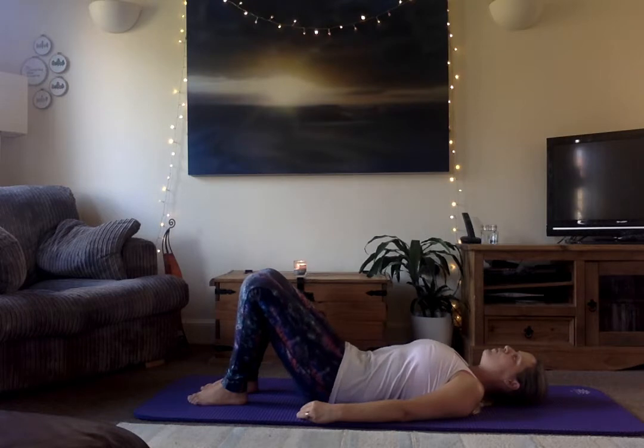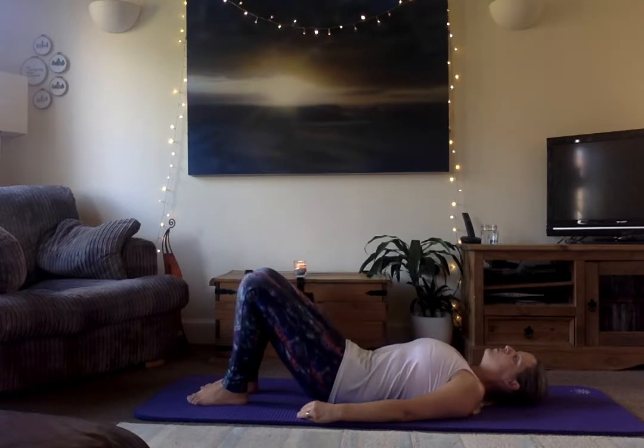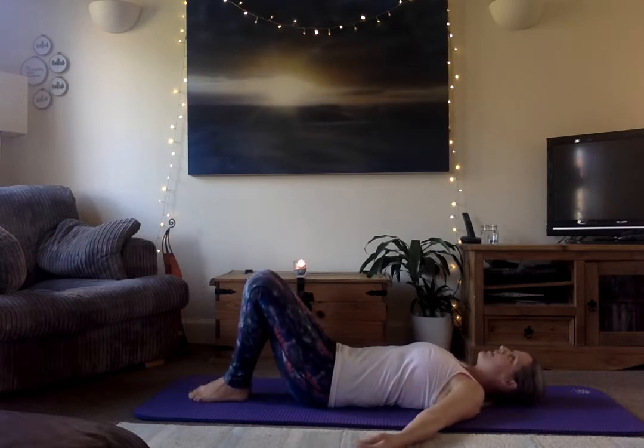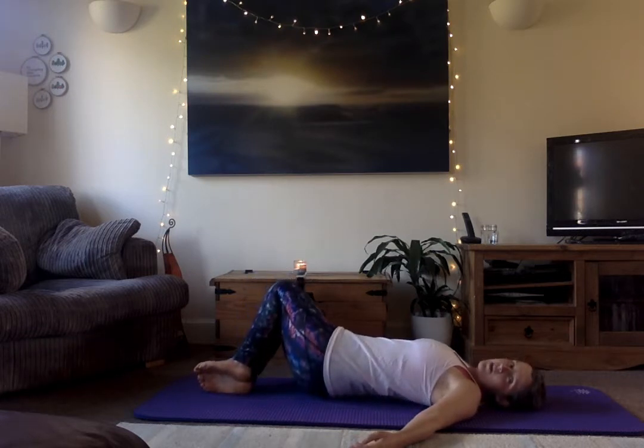Good, and we'll just do one more. And then from here we'll do some hip twists to bring in a bit of rotation. So we'll take the arms out to the sides, bring the feet, knees and thighs completely together. For the breath pattern here, we're going to come over to one side, head going the opposite direction.